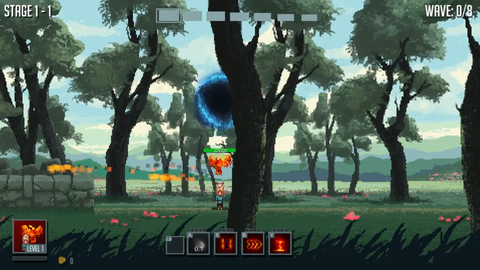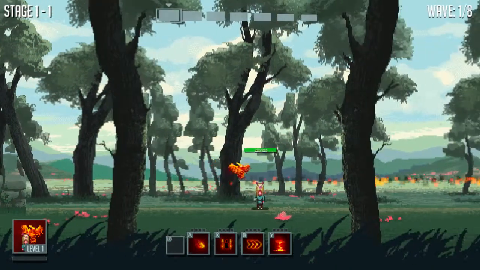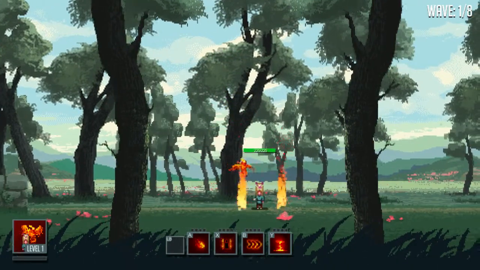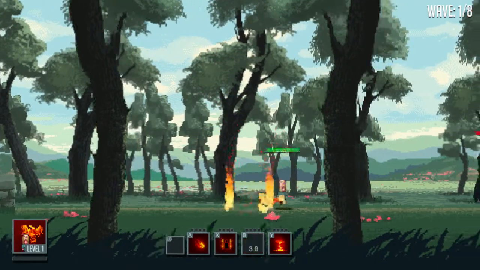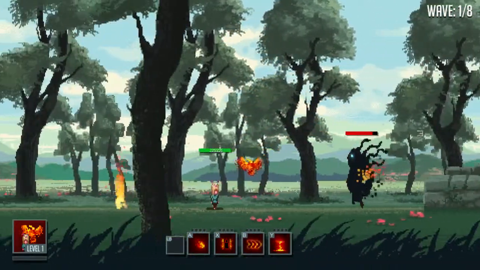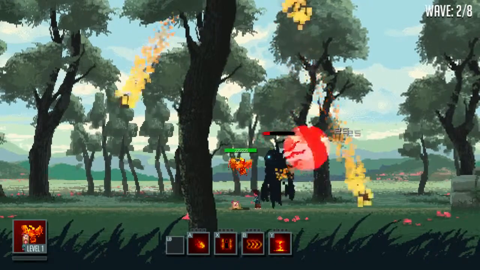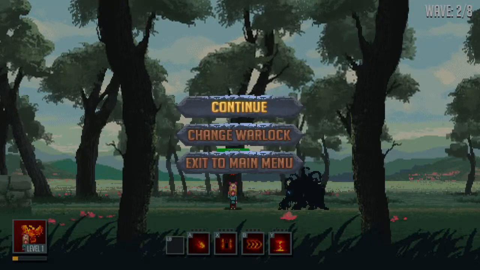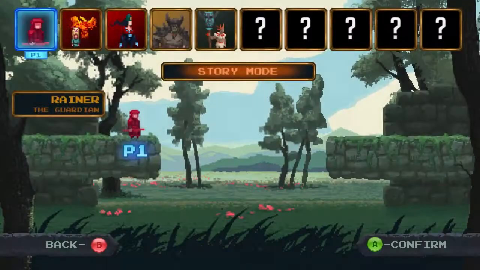So there's 4 different attacks. Generic fireball. Then you have a blocking move. Usually you have 1 blocking or defensive or healing move. Then you have a movement move that will let you go very quickly. And then you have an extreme, like kind of like a super move. So this one, the kid dances around and shoots fire. So that's the kind of way the game plays.